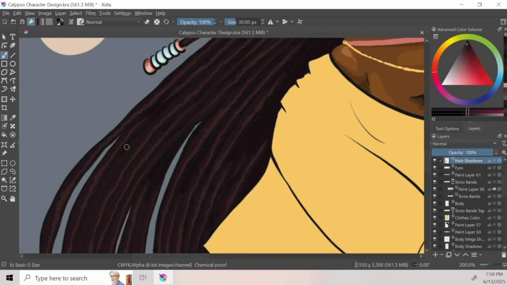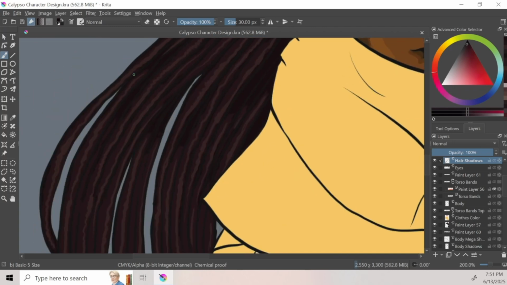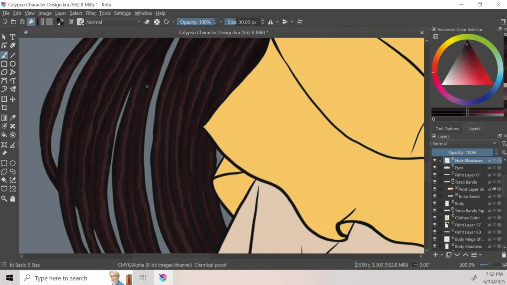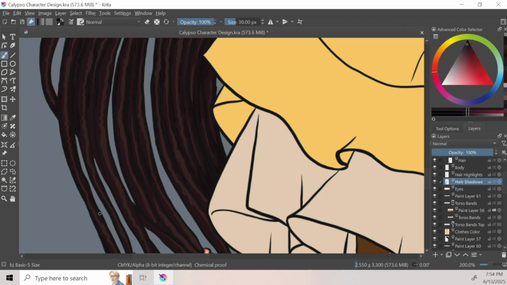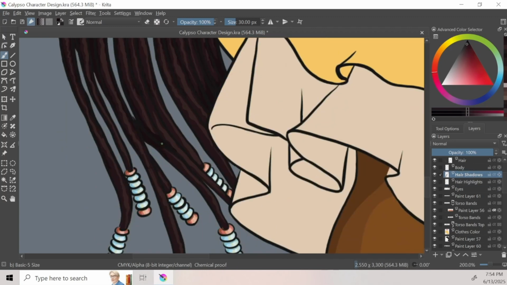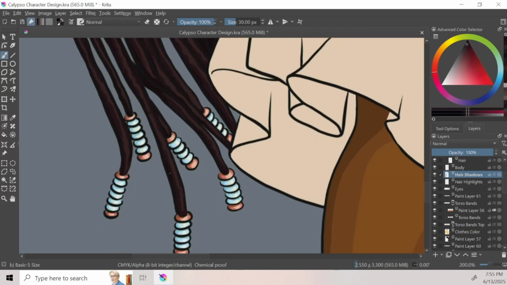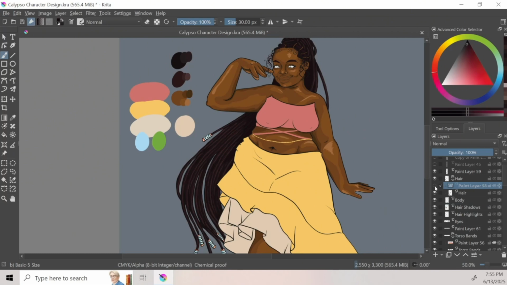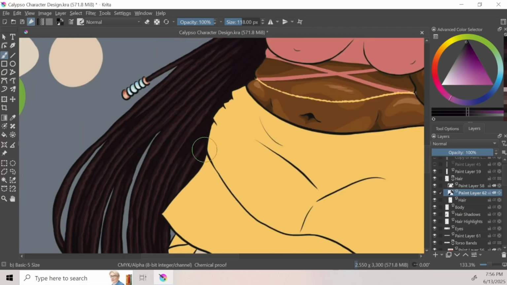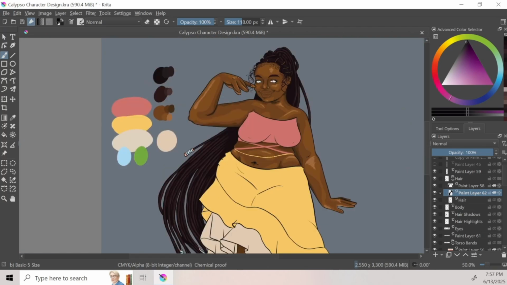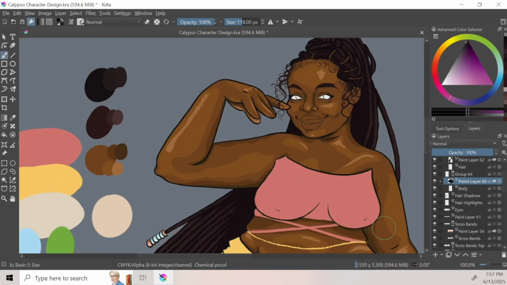A lot of my time was spent painting her hair, and when I do these speed paints and I record myself and look back, it always amazes me how long it actually took me to paint a final character design. I don't always go super in depth with the shading, but when I do, I end up spending so long on it. I think I get really caught up in the tones, just painting the shadows and the highlights, I guess. I think it's worth it in the end. If you stay till the end and see the final product, I think it's totally worth it. But it really just amazes me how long it takes to paint these things.